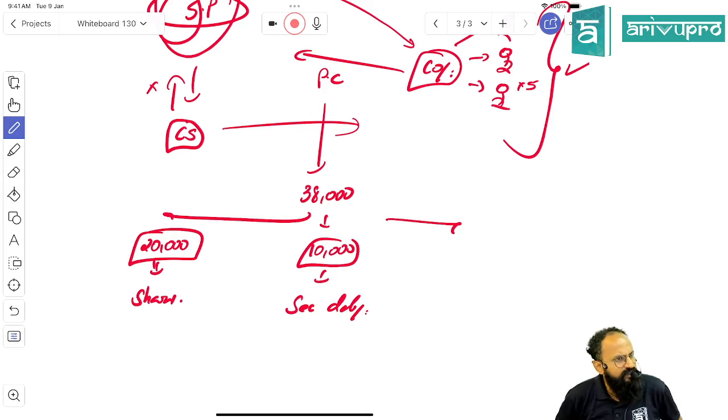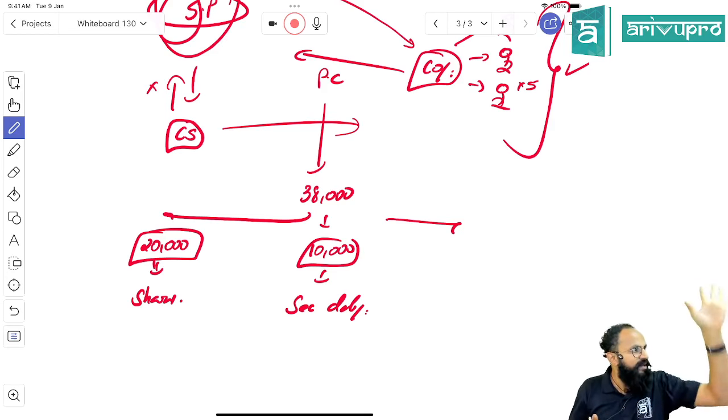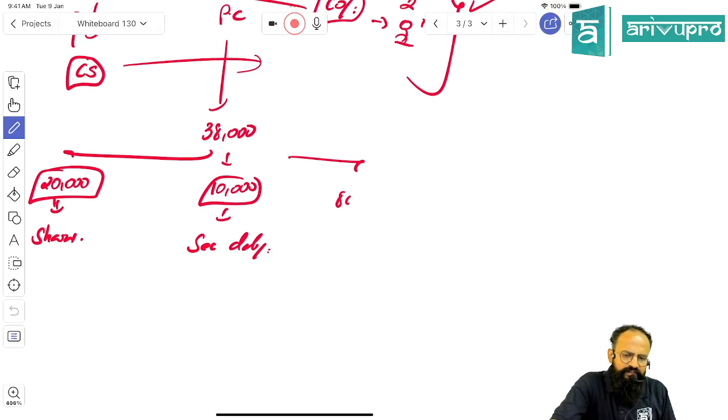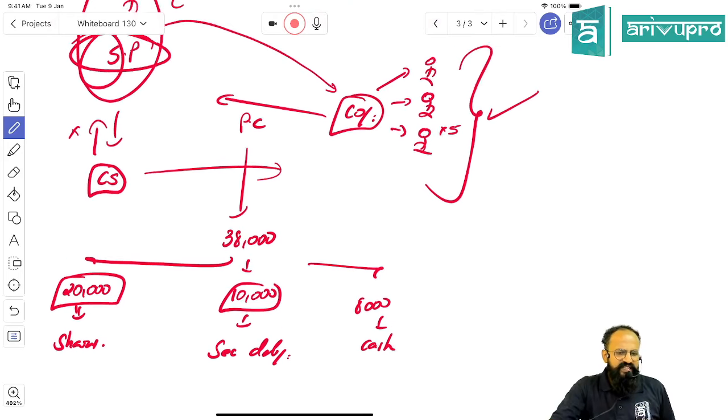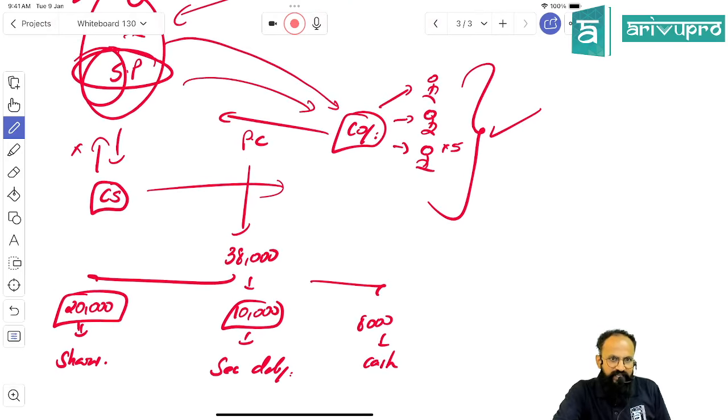What do you mean by secured debentures? First of all, what do you mean by debentures? Debt. It's an obligation of the company which they have to repay someday. Correct? That is the meaning of debenture. Debenture means nothing but a loan. What do you mean by secured debenture? So there is always an asset. Meaning, if at all I do not repay the loan, you will have a right to take away any asset of the company. Just like banks do today. Whenever you take a loan, they will give you a loan against the property, right? If you do not give the loan back, they will come and take the property. In the same way, they gave a secured debenture to Salomon, and the value was 10,000. You come and give this debenture whenever you want, we will repay this 10,000 to you. And the rest, 8,000 pounds, was settled in cash. And with this, they transferred the entire business to the name of the company, and the company started functioning.